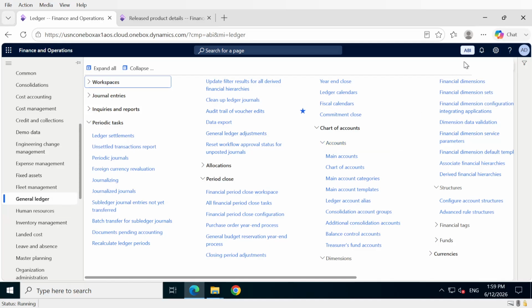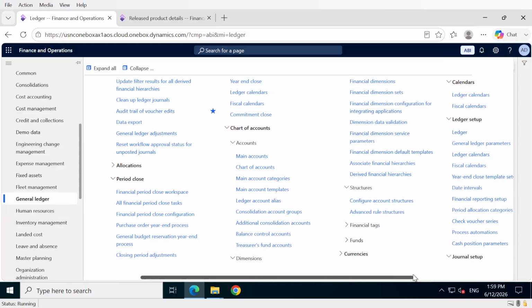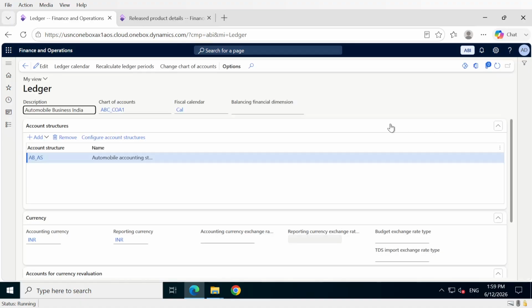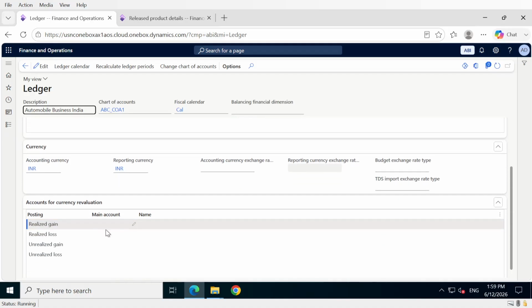As I mentioned earlier, ABI is my legal entity for showing this demo, and I will show you once more the critical aspects of the ledger setup that I said I'd come back to a little later. Okay, now this is what I mentioned.